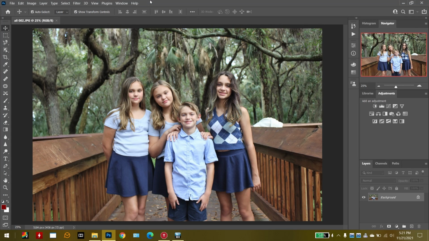So this is a video on how to remove objects in the background that you don't want. In Photoshop, it's rather easy. It used to be a lot more difficult, but there's a tool that came out a few years back. It's called the patch tool, and it has a technology that's called content aware behind it.